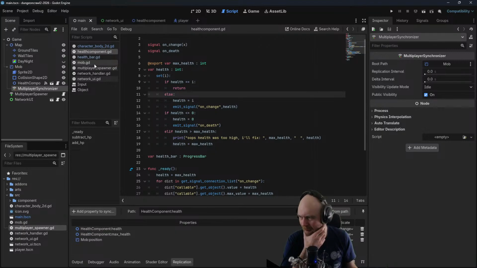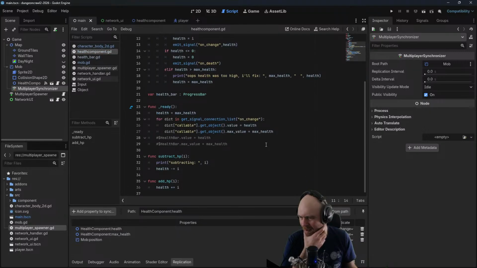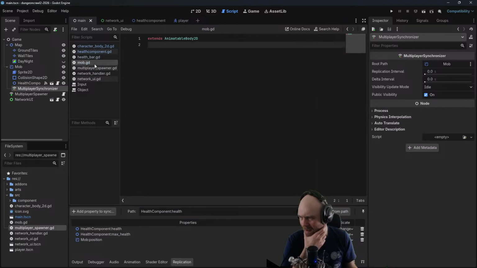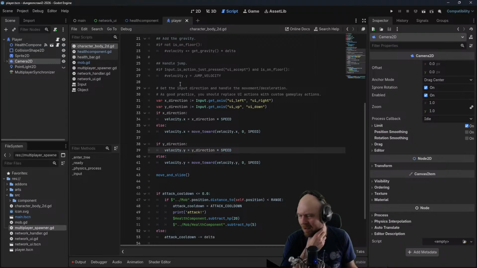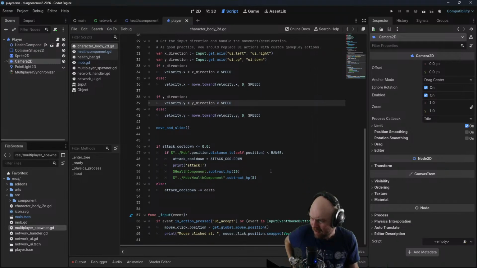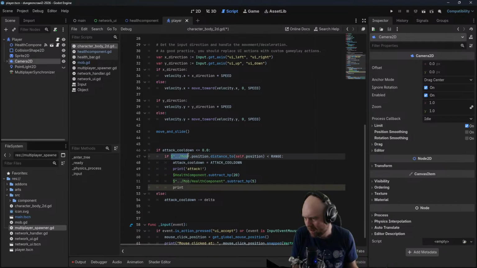If I have the mob print its hit points. Where's the player? Oh, the player is here. Character body 2D, I need to rename that. Okay, let's go ahead and print the mob's health.